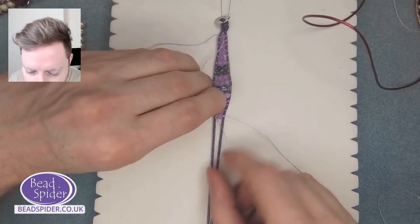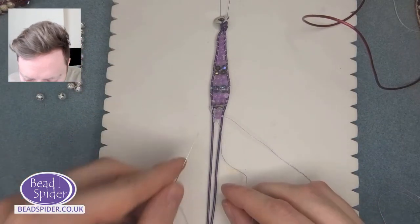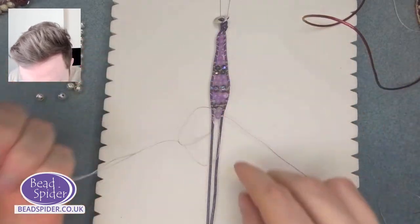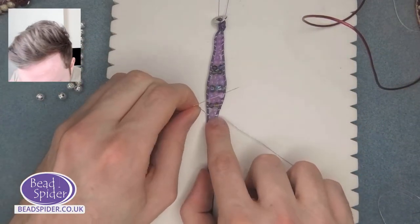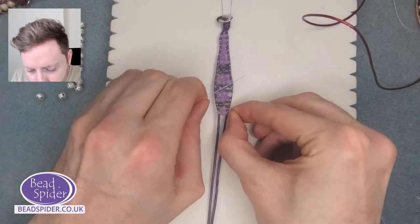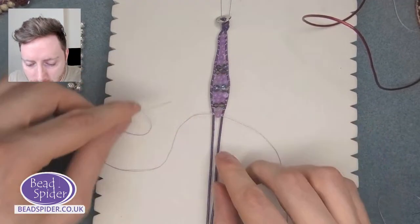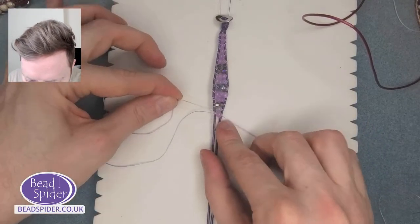So between here, you can tie a knot. That will just go through there, and that creates the first little knot. But it's a really clean little knot if you do it that way. And then I'll go back underneath and into here.